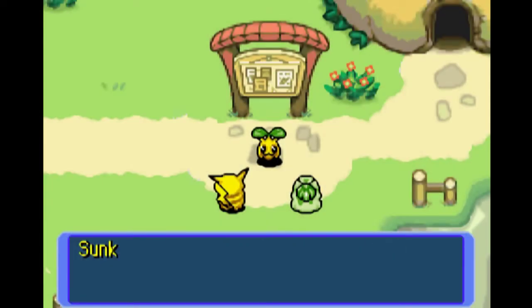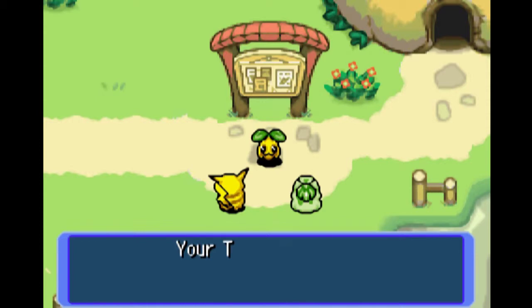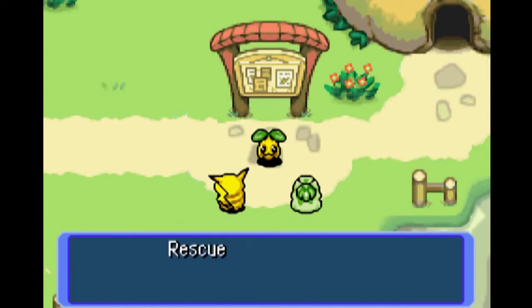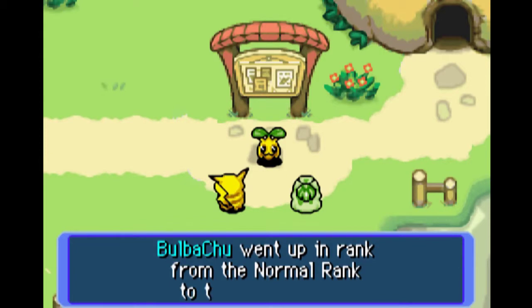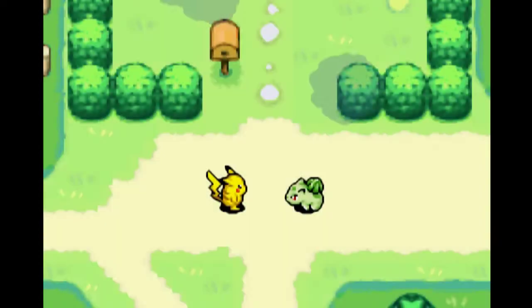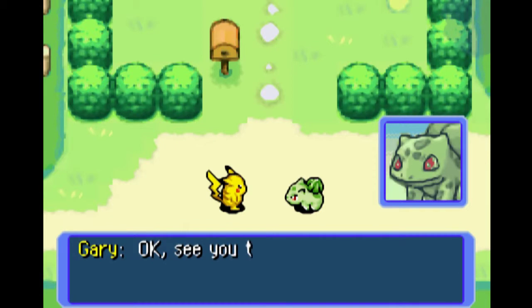Thank you for rescuing me. Here's your reward, the Promised Reviver Seed. Peter's team received the Promised Reviver Seed. Your toolbox is full. The item was sent to storage. Rescue Team Bulbachu gained 5 rescue points. Congratulations! Team Bulbachu went up in rank from normal to bronze. Didn't we do good today? Let's call it a night and get some rest. Okay, see you tomorrow.